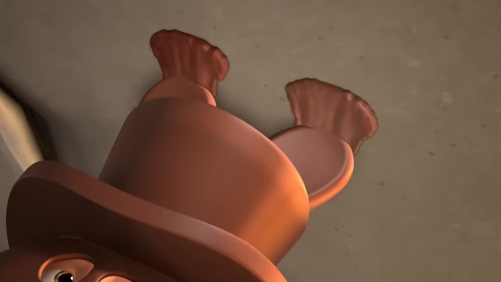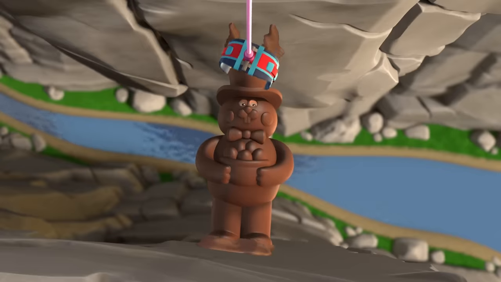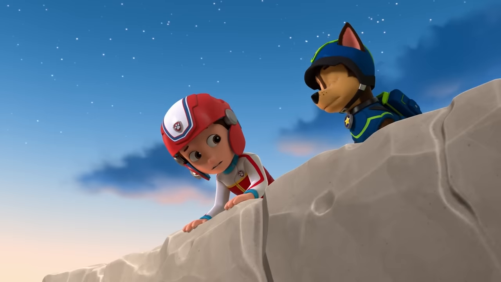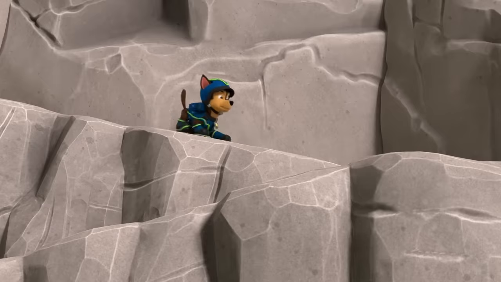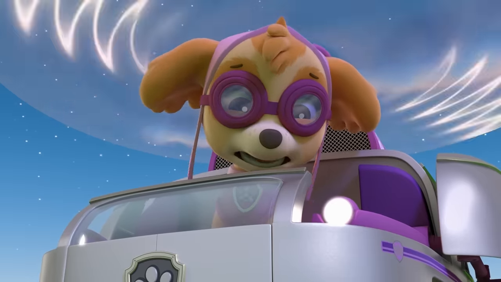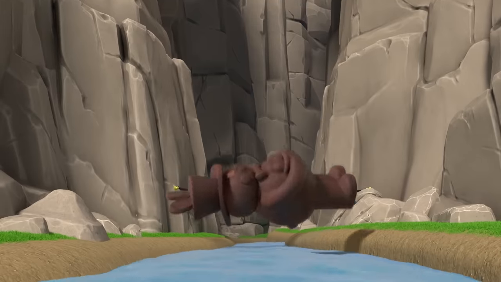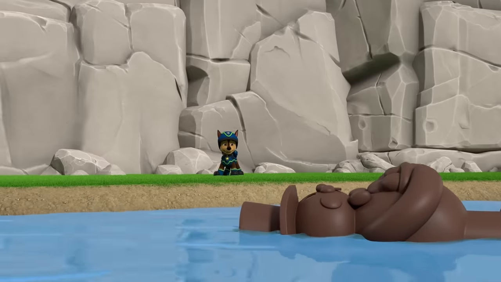Uh-oh. Sky, hurry! The sun's melting the chocolate! Chase, go to the bottom of the gorge and get your net ready! You got it! What's happening? Oh, no! I almost had it! Rough net! Ryder, the bunny bounced! And now we've got a floating Flopsy!